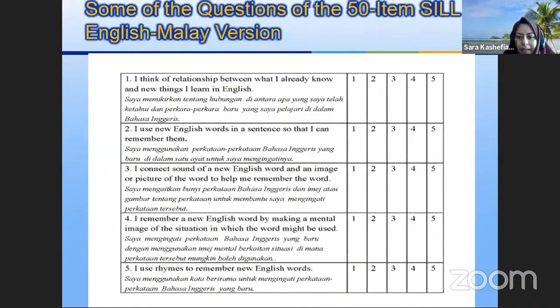Now, maybe you can write it to me in the chat section, and I can see the chat section. You think these first 5 questions of the questionnaire are related to which strategies? Cognitive, metacognitive, compensation, memory, affective, social, which ones? Maybe you can have a quick look at it and tell me. Yes, maybe you can write it. Yes, correctly.